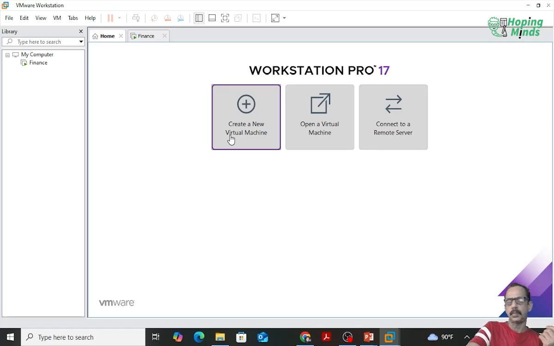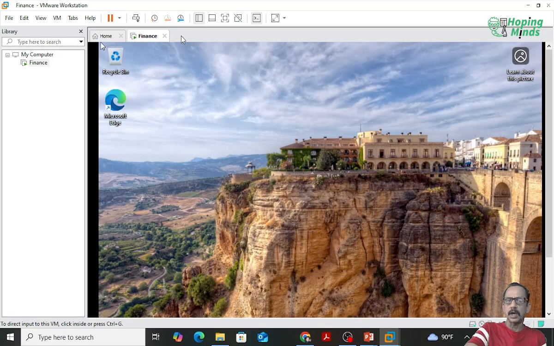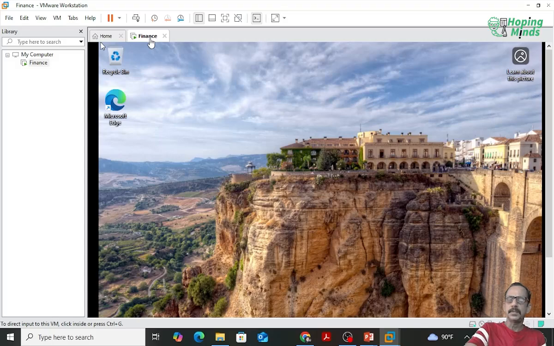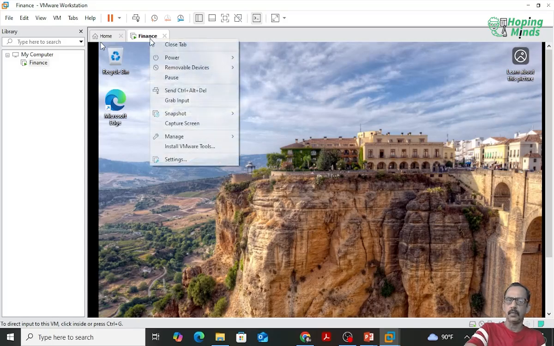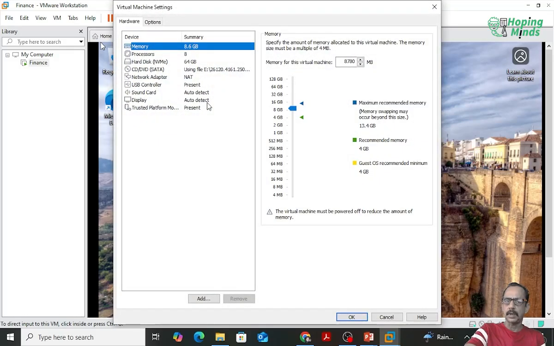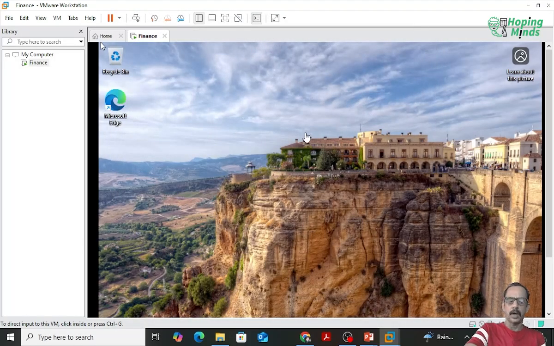It does not matter, on that particular second machine you can install the Linux operating system. On a third virtual machine, you can install your Mac operating system. All the machines that you create are isolated from each other, and even after the machine has been installed, you can change some of the configuration. You can do hardware configuration whenever you want. Go to the settings, and you can change all options, either the hardware or the networking option, everything you can do from here. Okay, so this is how we can create virtual machines.